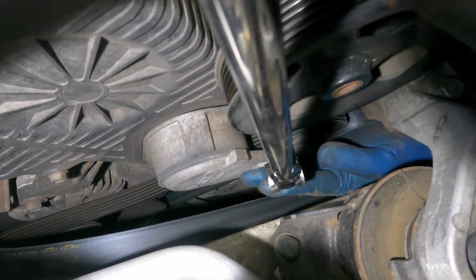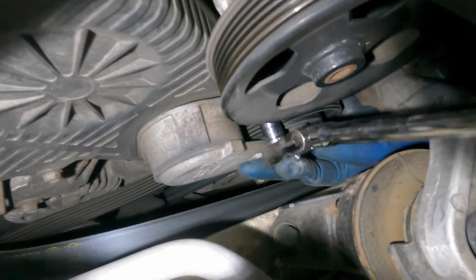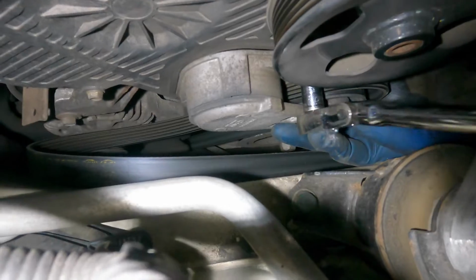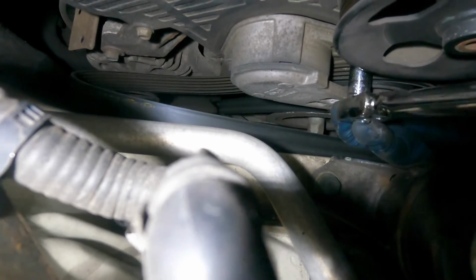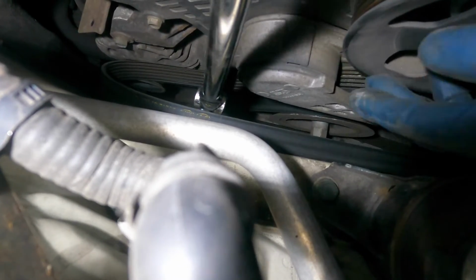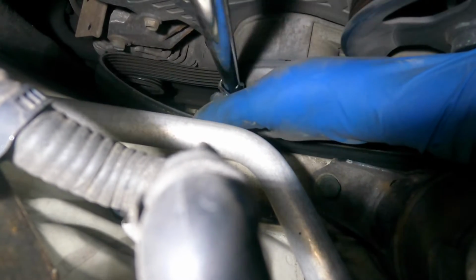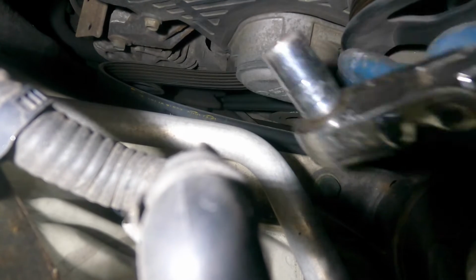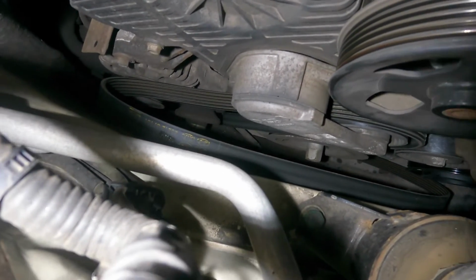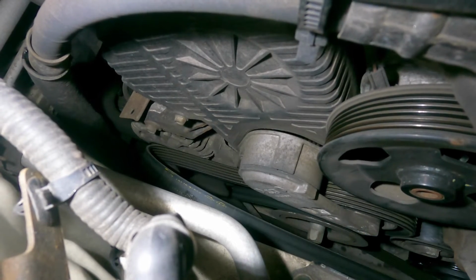What we're going to do is loosen up the two bolts. The camera's just taking a beating. We've got one more down here. I'm going to have to figure that part out. Once I loosen both of them, the tensioner should be loose, out of the way a little bit, for the belt to come out. Let me loosen it and then we'll come back. The tensioner is loose, just enough so we could get this belt out of there.